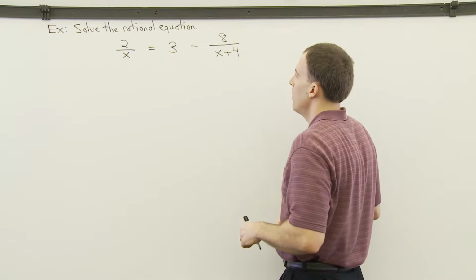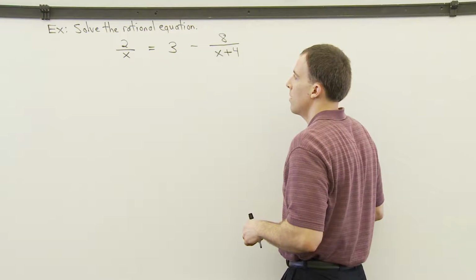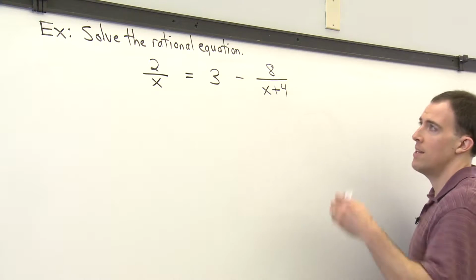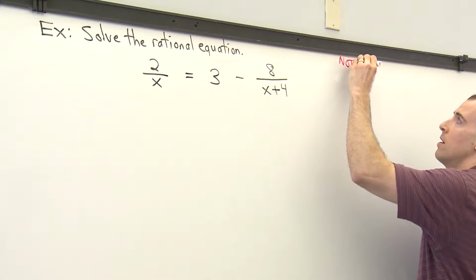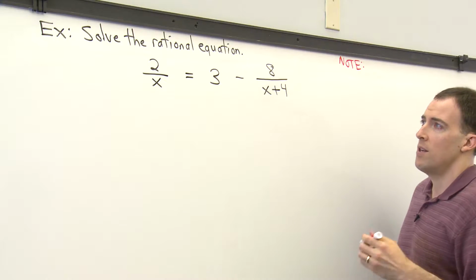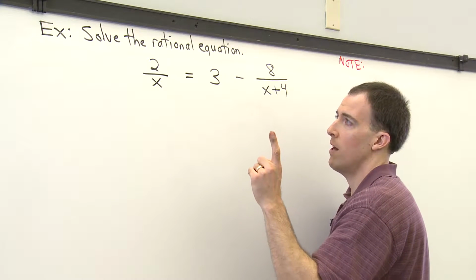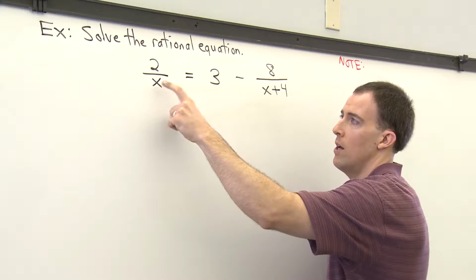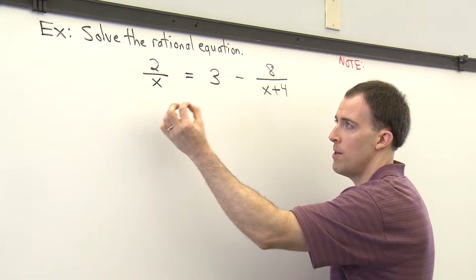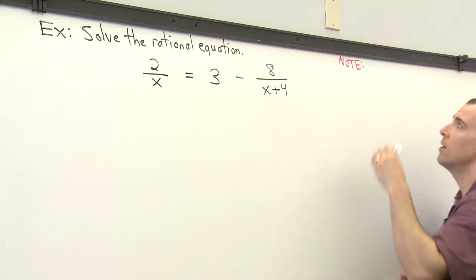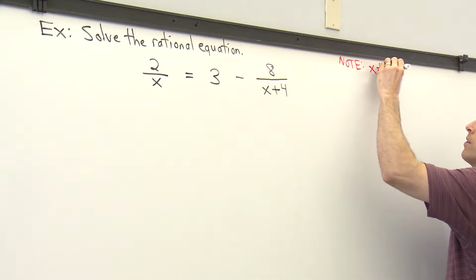We've made sure that all denominators are completely factored. The next thing to do is to write down any restrictions on the variable. So I want to make a note to myself here: what is x not allowed to equal? In other words, what value of x would make this denominator 0? And that would be 0 itself. If we substituted 0 for x, this denominator would be 0, which would make this fraction undefined. So x can't be 0.